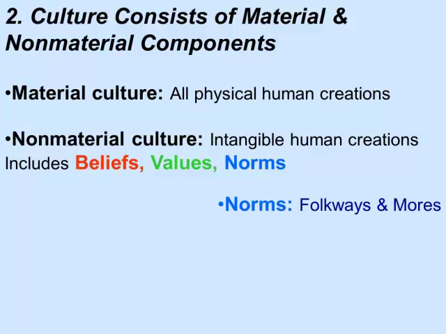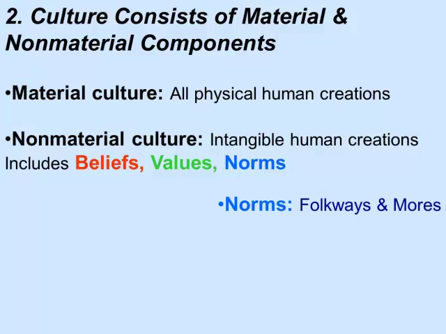There are two kinds of norms, folkways and mores. What are folkways and what are mores? Folkways are cultural norms that regulate minor daily aspects of our lives. What to have for breakfast, how to dress for a Halloween party, what present to buy for grandma's birthday, different business etiquette norms, and others. If someone violates folkways, the reaction they get from others can range from being ridiculed to being ostracized.